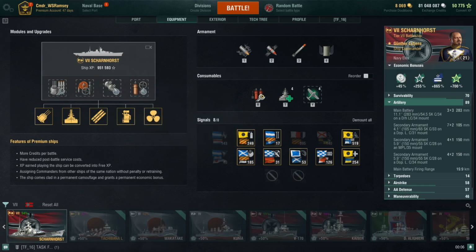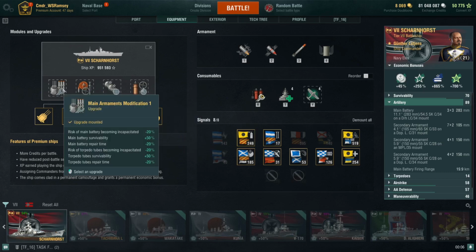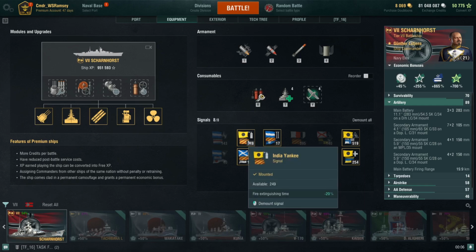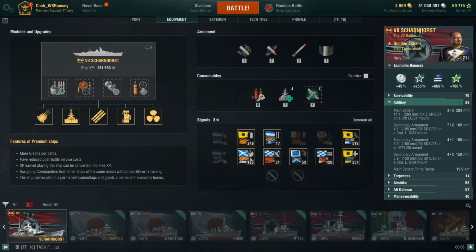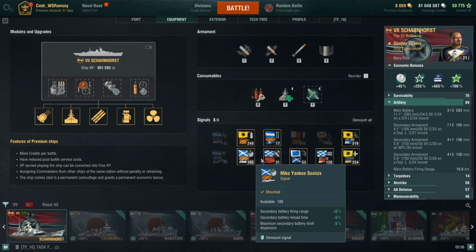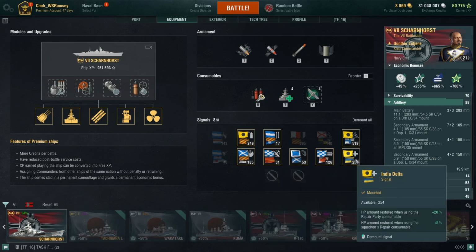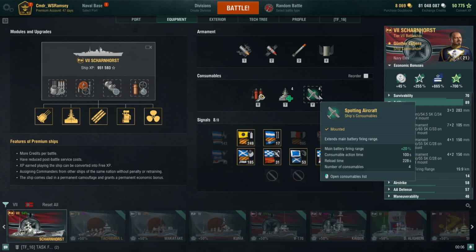There's the ship build, no real surprises there. Damage control mod, secondary mod 1, and of course your damage control system, and the main armaments mod 1. Here I always use the India Yankee and Juliet Yankee, that helps. And of course your Mike Yankee on the secondaries. Speed, and of course India Delta, and that India X-ray helps with the fire.